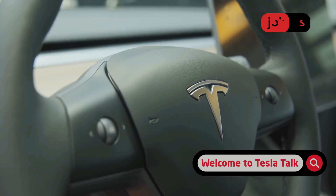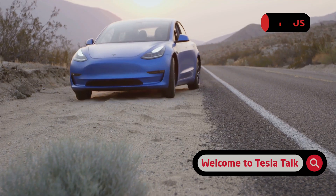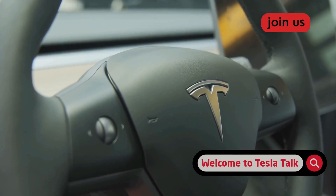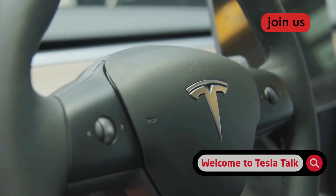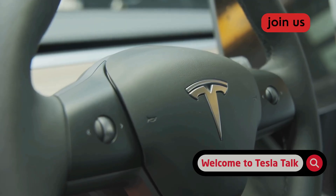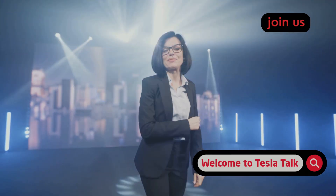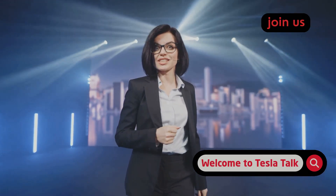From a regulatory perspective, this update is a double-edged sword. On one hand, Tesla is demonstrating clear, measurable progress on a critical safety issue that has been a point of concern for agencies like the National Highway Traffic Safety Administration. This kind of targeted improvement strengthens the case that Tesla's iterative, data-driven approach can lead to a safer product over time, providing positive data points to inform future autonomous vehicle regulations and standards. On the other hand, the very name Full Self Driving remains a point of contention, and rapid improvements could inadvertently encourage risky behavior. As the system becomes 99.9% reliable, the danger is that drivers may tune out during that final 0.1%, which is often when the most unpredictable events occur.